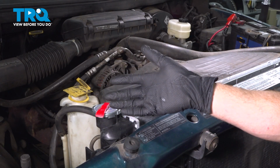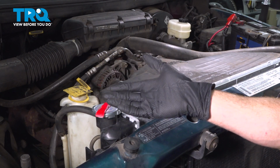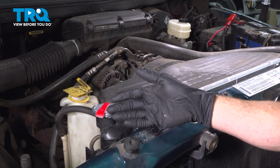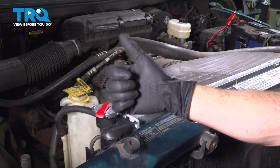Okay, friend, we finished our installation. The next thing that you need to do is go ahead and run the vehicle, make sure you have heat coming out of the vents, and check for coolant leaks. Aside from that, go ahead and close the hood and take your vehicle for a road test.